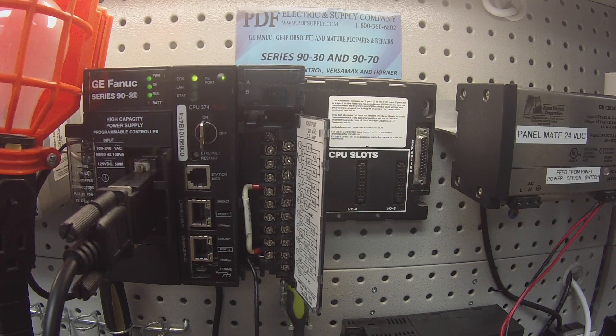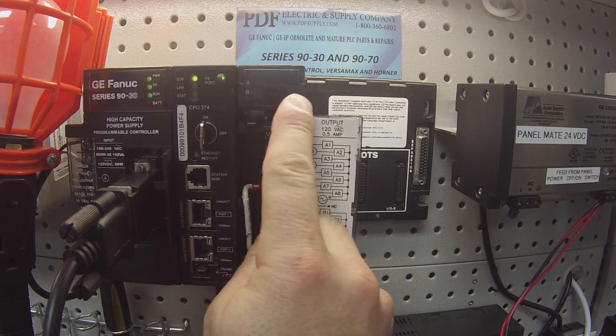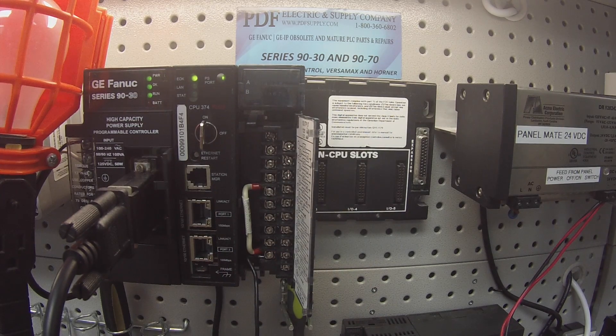Just to recap — if there's a problem with the unit, you'll see a couple of possible different things. Either you'll go to turn the outputs on and you will not get any of the LEDs coming on that indicate channels A1 through 8 or B1 through 8 are on. The other problem could be that the channel appears to come on, you get the LED light, but when you probe it you don't get a light — a false reading. Or when you shut all the outputs off, you may have one or two or several that are still on. Any of those three things are the typical problems we see with an MDL340 that's in trouble. If you do have a problem, this is something we repair. We offer exchange programs, new and remanufactured products, and same-day shipping.